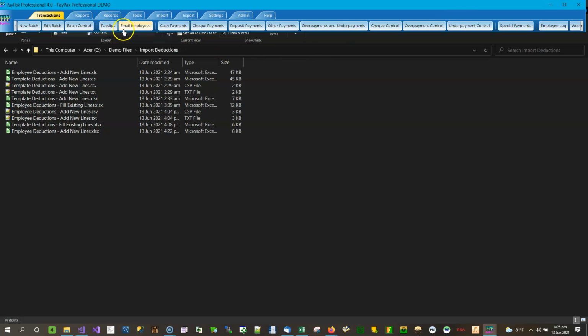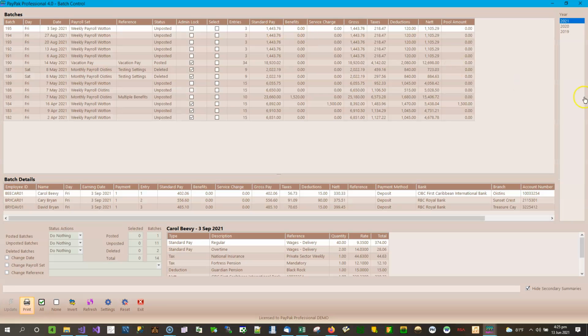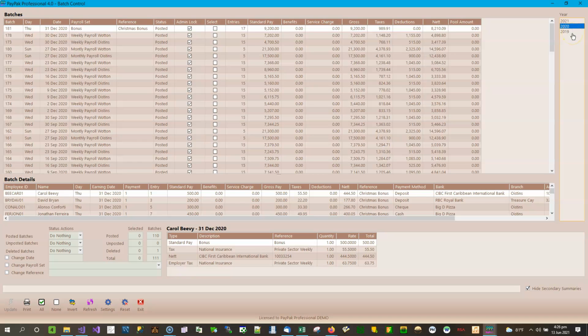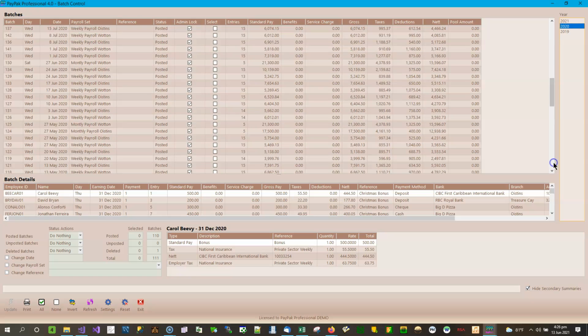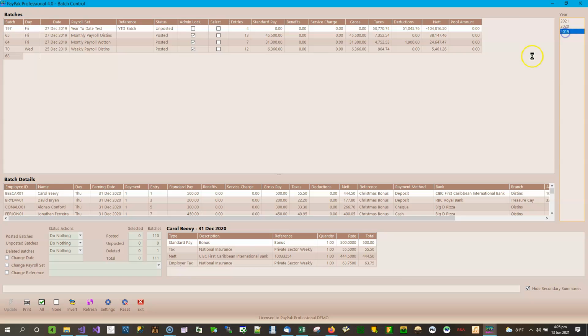That's in batch control actually. That's where I need to go, in batch control. 2021. No, they were not. Was it in 2020 or was it in 2019? I think there were some batches for these people. Was it in 2019?